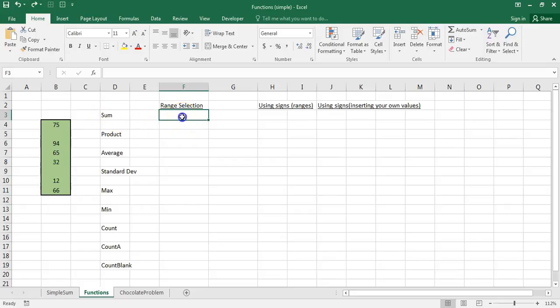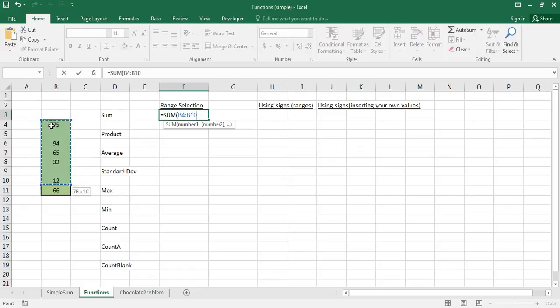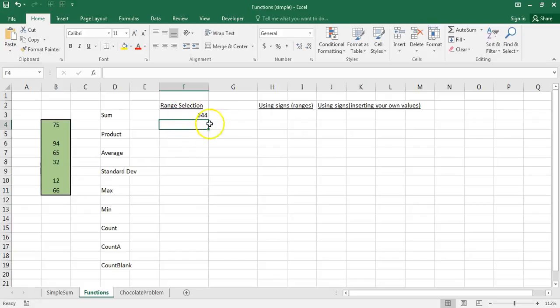Let's perform sum first. As you have covered simple sum in the previous lecture, I advise you to pause this video and try this. Let's do this together now. So you will enter equals to for Excel to recognize your function. Then you type in sum and you press tab or you click on this icon to select this. Now you select the range either from the shortcuts which we have learned, that's CTRL, Shift and the downward arrow key, or you simply select it from your mouse. Bracket close and enter. You have performed the sum function.